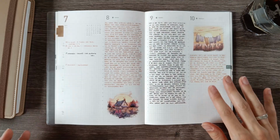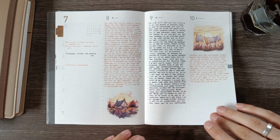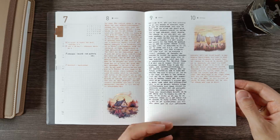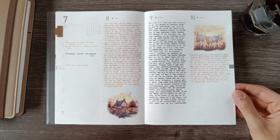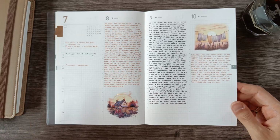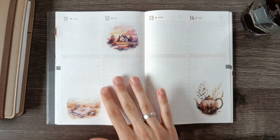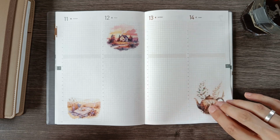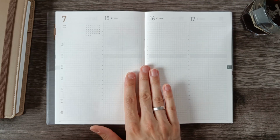Yeah, there's always a bit of a carryover in my pen case, but that's fine. For this week, I actually thought ahead about the decoration and pens that I was going to use, so that's why I think this looks a bit more harmonious, if you will. And then I'm going to do the same, alternating colors on this page. So that's what's currently in this planner.